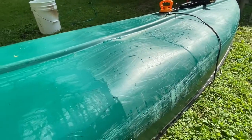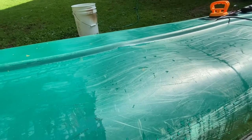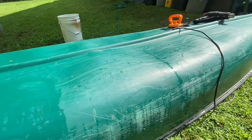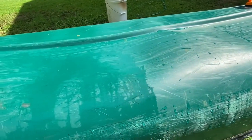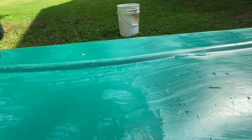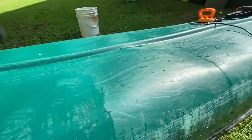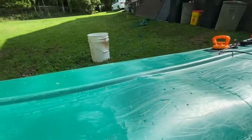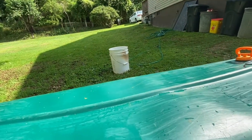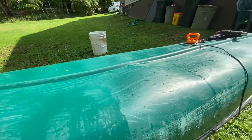Let's see how big this bubble is right here as opposed to the other side. You can really get a better look at it from this angle — I haven't touched this side yet, and look how much we've already straightened it out. I haven't touched up here; you can see it's bulged out up here. So I'm going to go ahead and move this into the shade of the house where I can work in a little bit more comfort, and we'll get back to it and see some more results.